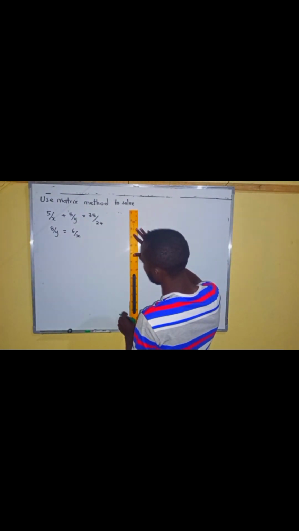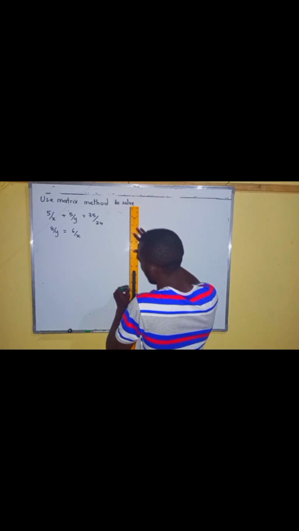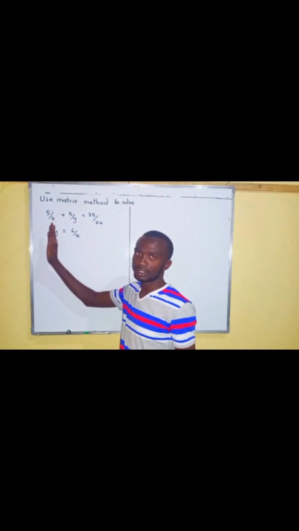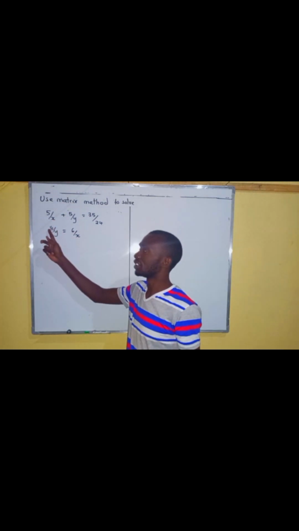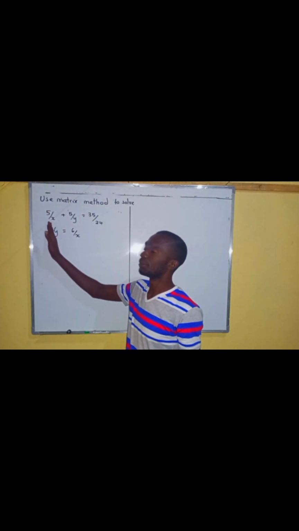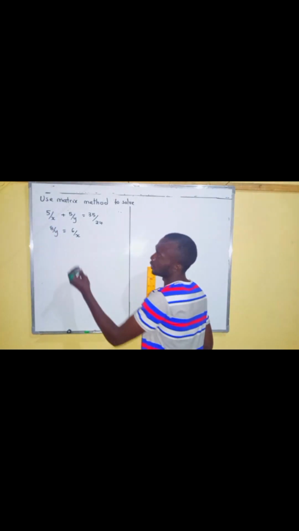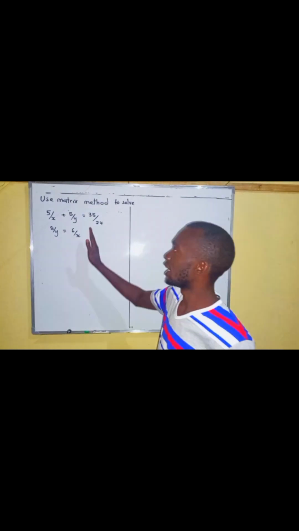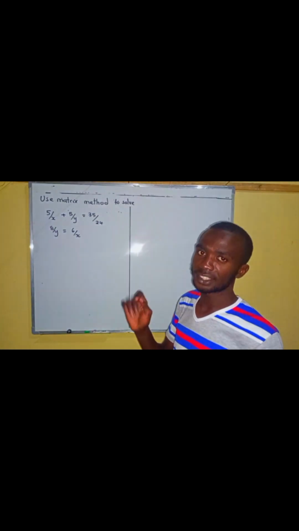Now, to solve the simultaneous equation, we must make sure that all x's should be at the beginning. On the left hand side the first values should be x, so in this case we have 5 over x and this one is 8 over y. So if we are having 5 over x, this other one should also be something over x, which is 6 over x. Also, on the right hand side of the equation, we must not have an unknown term. All unknown terms should always appear on the left hand side of the equation.